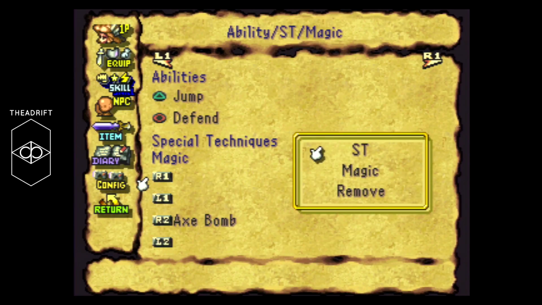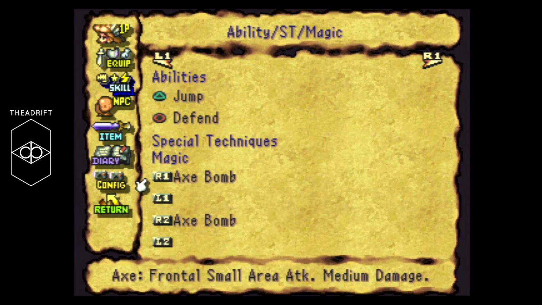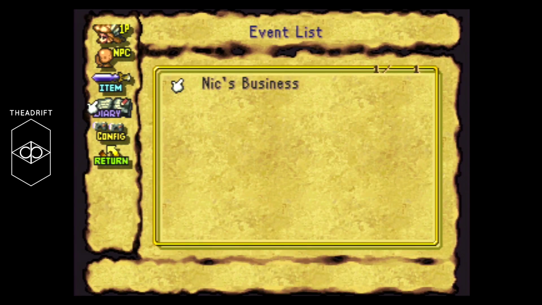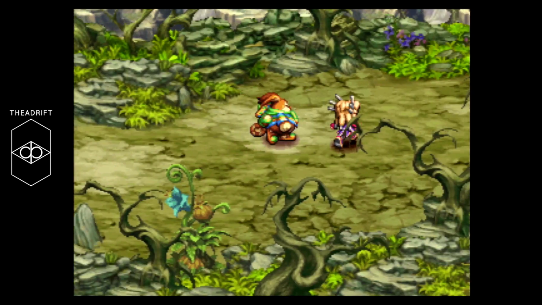We're going to put Axe Bomb on both of these buttons. For now. Status. Raw strength level, technical attack level. Right, so all of this stuff gets built up as we use things. Alright, well let's continue ridding the highway of bandits.